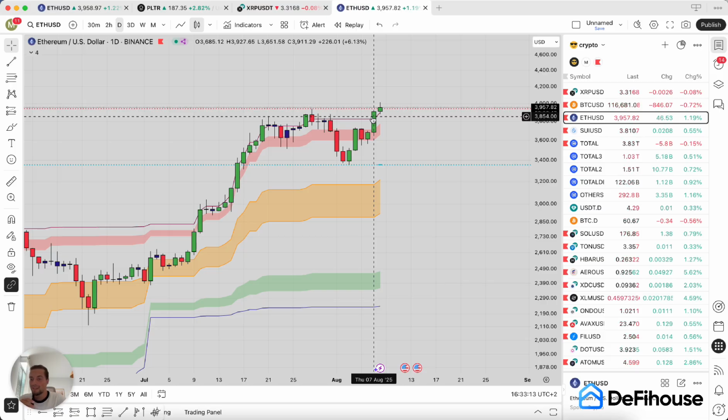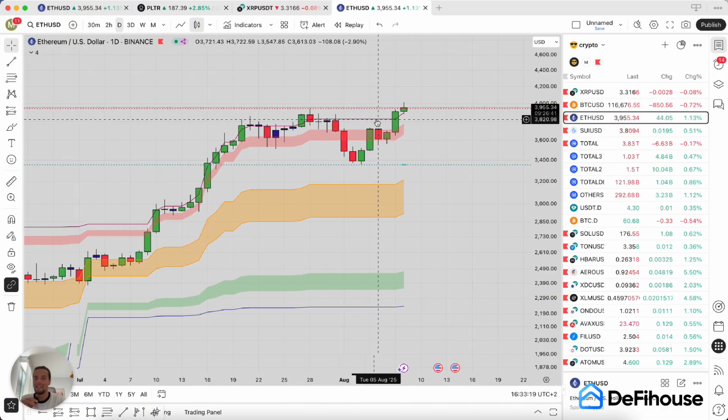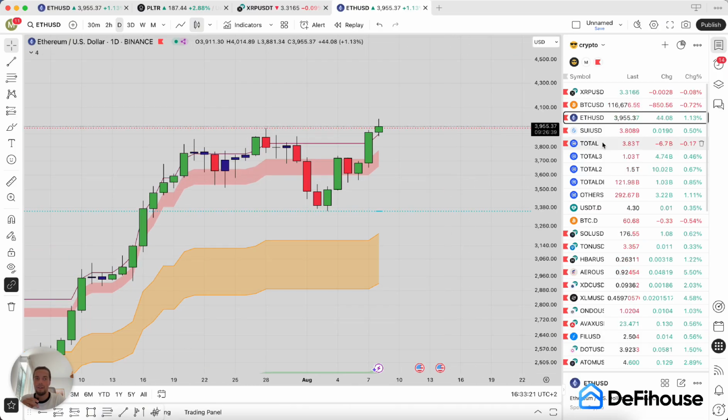In most cases it's going to be above the current price. But if it's not, as in this case, where the Ethereum price is above the top of the area, what you want to do is go a few time frames higher until you find the time frame where this area is higher than the current price.